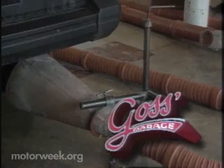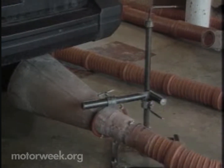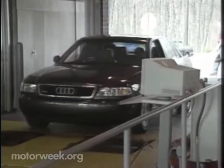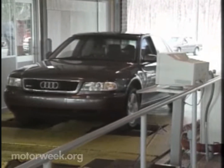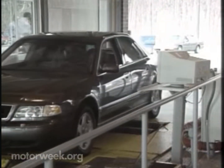John, here's something that millions of people across the country are familiar with. It's tailpipe emissions testing. But now there is a better way. It's called a chassis dynamometer. Dynamometers are often referred to as treadmills. And if you have the option of having your car tested next time it's due for emissions on the dynamometer, that is definitely the way to have it done.